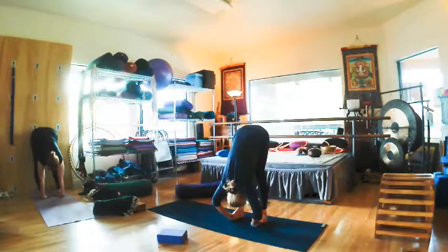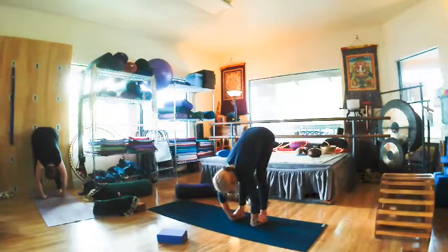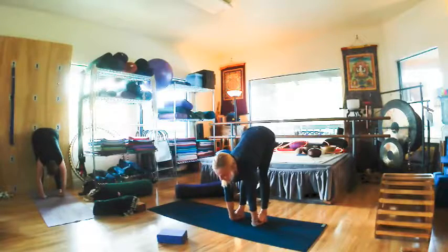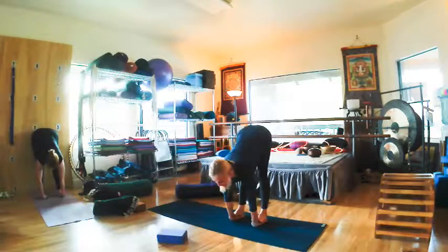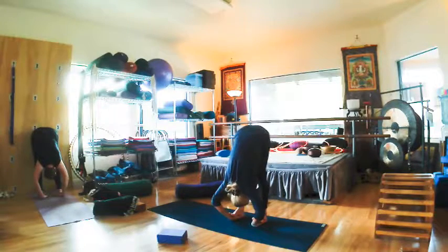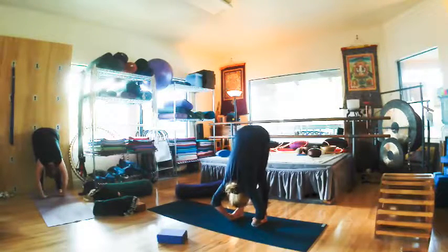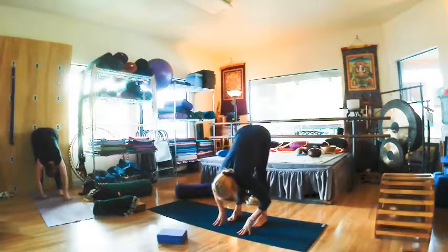Pull the elbows sideways and forward. You pull your head to the ground. Shoulders away from the ground. And then again, inhale, arch up. Shoulders away from your ears. Exhale, elbows sideways and forward. And release. Put your hands on your hips.